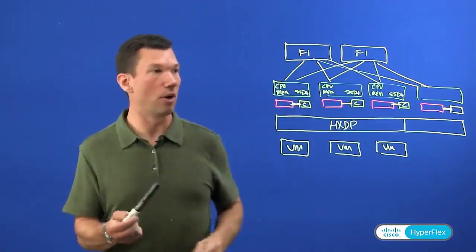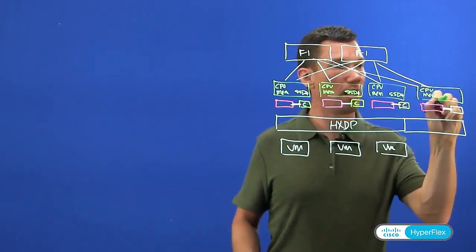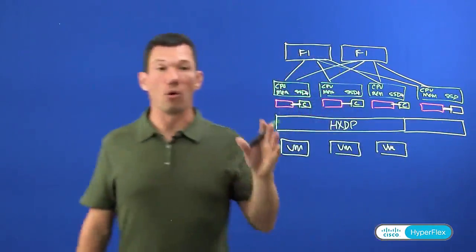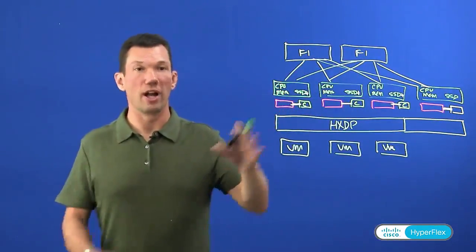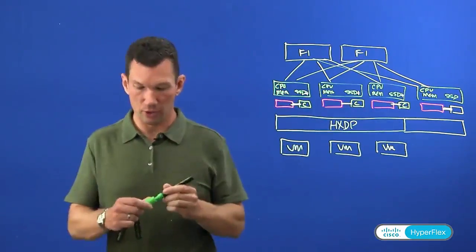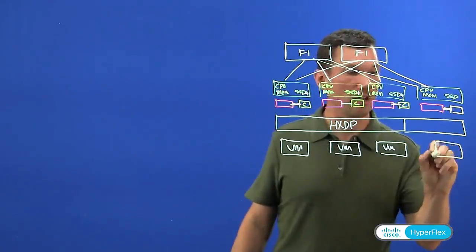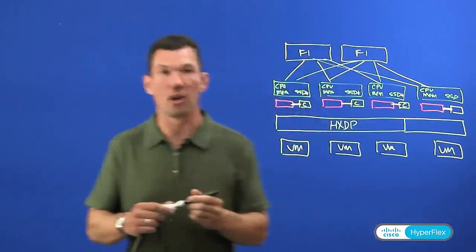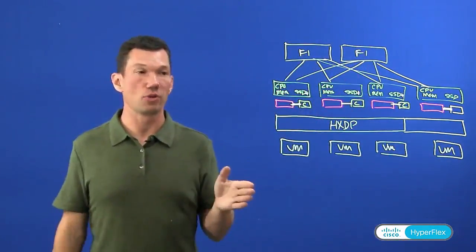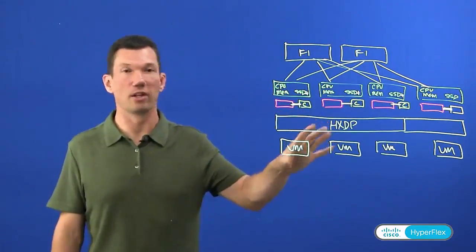Now, that new node also has CPU, memory, and SSD. So not only do I allow myself to expand the file system, I also get a larger resource pool which all of those VMs can now take advantage of. So this is something where instantly I'm going to look at a balancing act across all of those nodes so I can make sure that my VMs are balanced. I don't have any hotspots within the file system. I can look at self-healing.